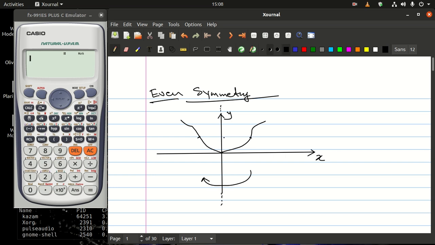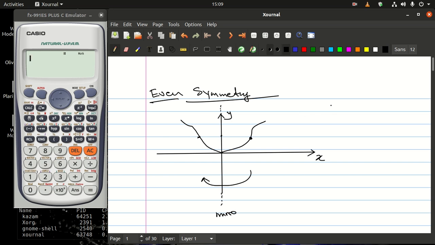Another way to look at it is to think of the y-axis as a mirror. Suppose this is a mirror. If you were to stand here in this position and this is your mirror, what would you see on the other side? This piece here is what you would see if you were to stand in front of a mirror. In other words, this side is an image of this side, and this side is an image of that side. That function is called even, or it has even symmetry. So that's what we talked about.